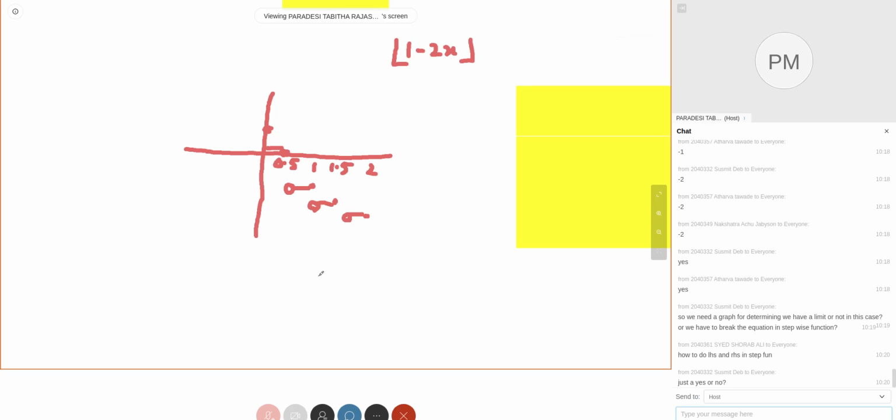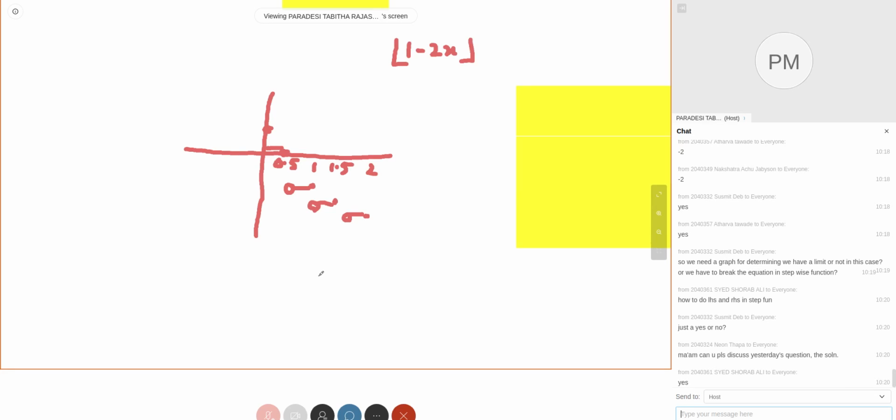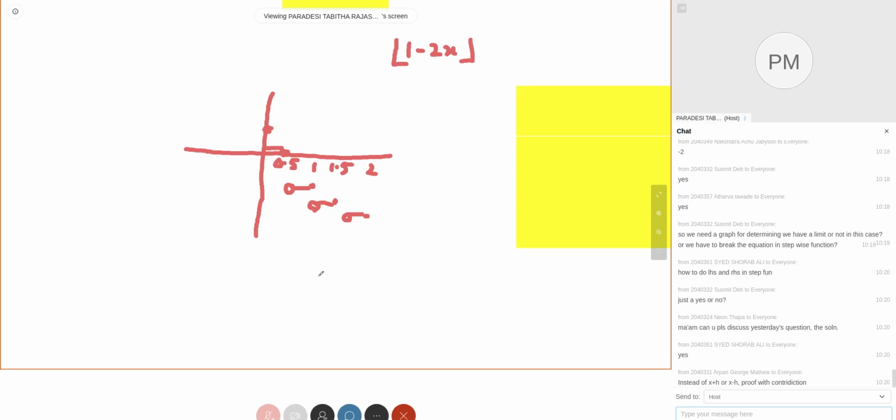Yeah, with graph only it's easy. It's easy with graph because if you try to do that 1 plus h and 1 minus h, the answer goes wrong. And if you can recall, from the Bali, I think we were taking images. We used to find h tending to 0 plus, h tending to 0 minus. Do you recall? Can you remember? And then we were mentioning h tending to 0 plus and 0 minus. Then we decided to just go for h tending to 0. So h tending to 0 works fine for most of the questions. But when it comes to questions on ceil and floor function, h tending to 0 will not work.